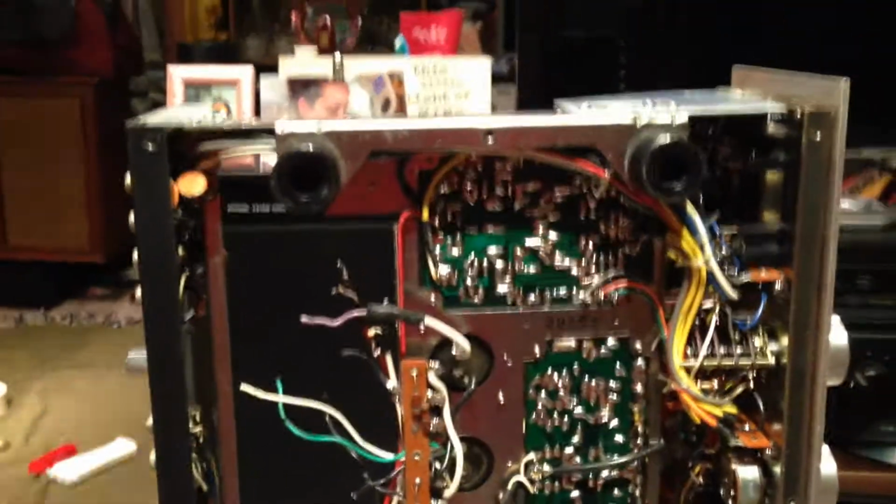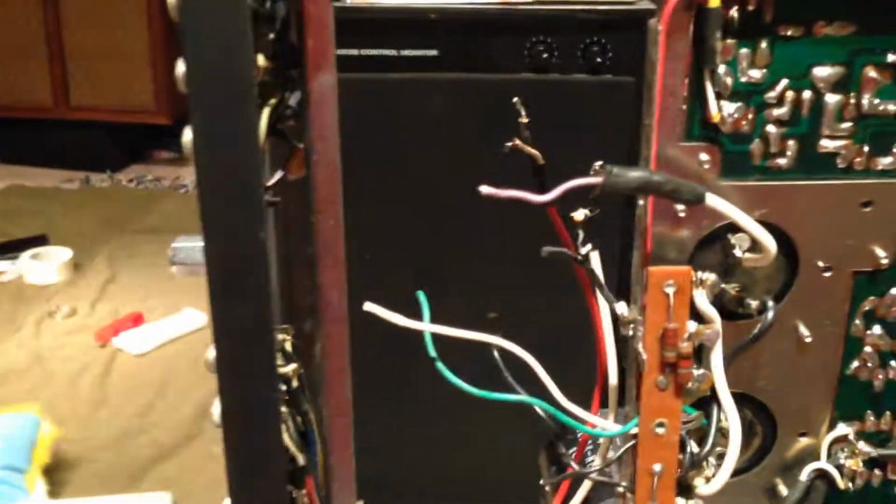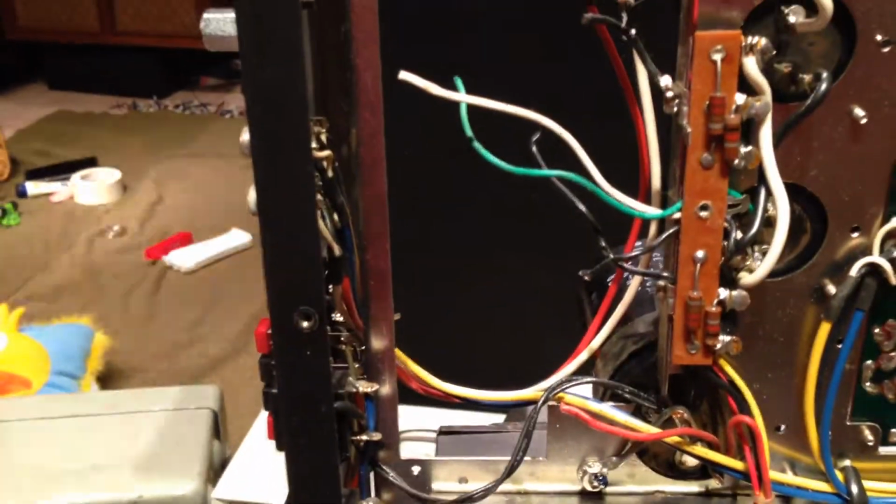Hey guys, we're back on the Marantz here. As you can see, the power module is gone for this. Pretty simple setup. Those are the wires for direct in, if you're going to go direct in, back here on the back, and then your power supply from that monstrous capacitor. This thing's rated at 30 watts per channel, and did you see the capacitors in this thing? Let me show you, if you didn't watch the first video.